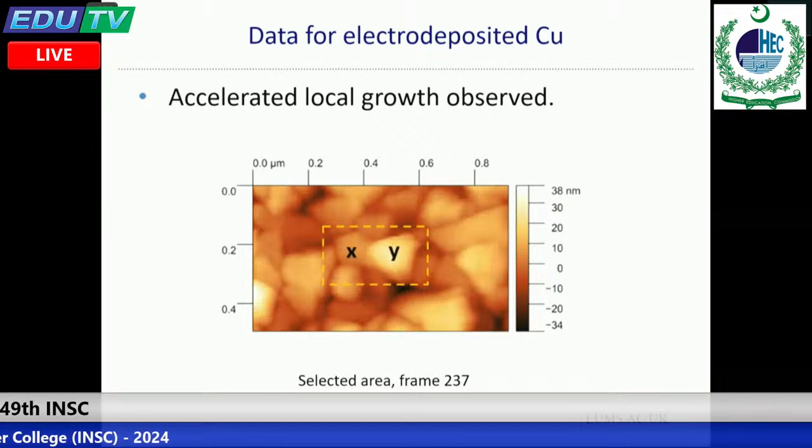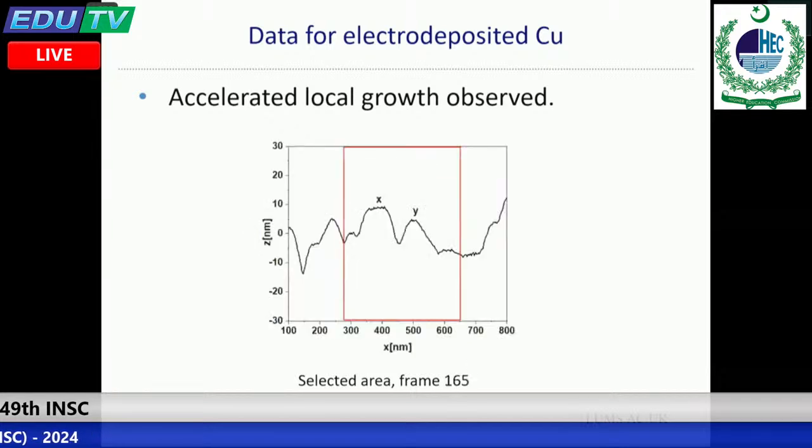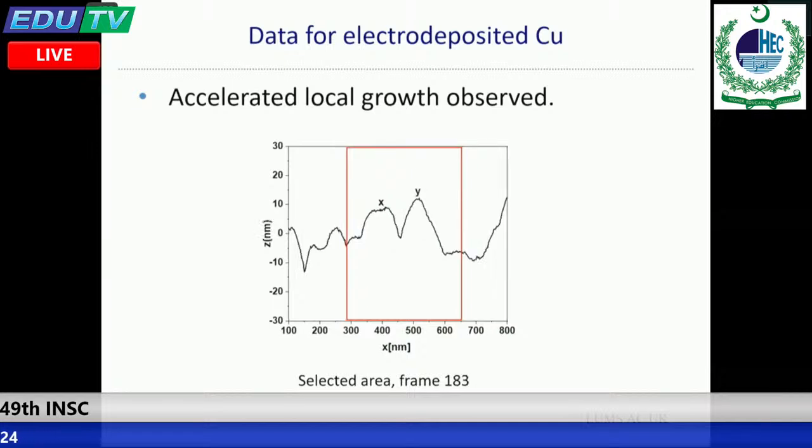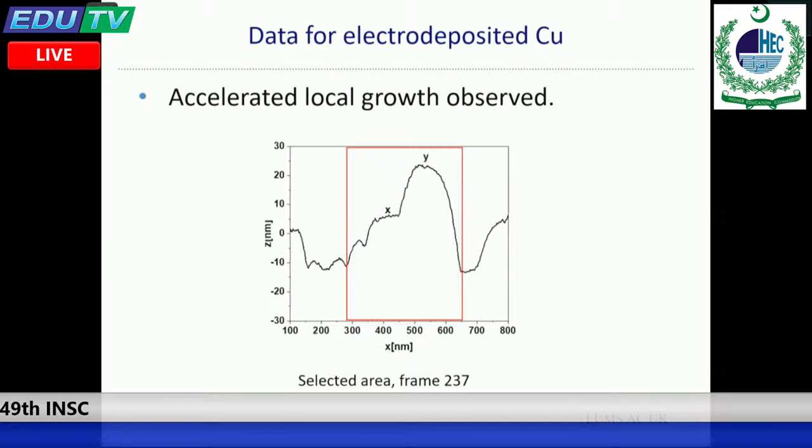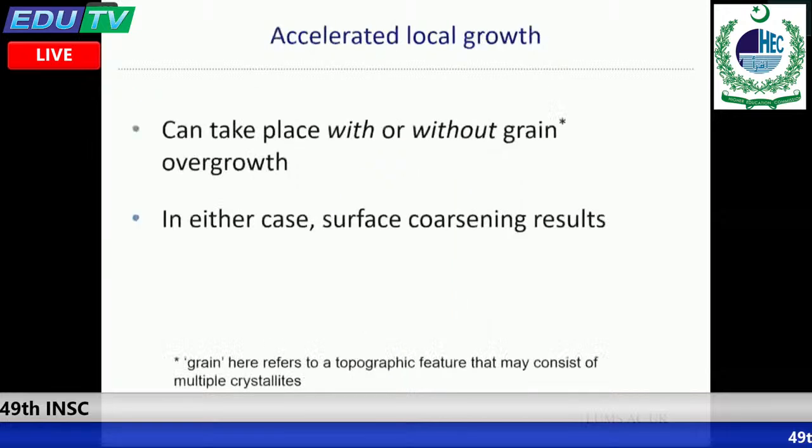The Van der Drift model that I showed you earlier doesn't say anything about coarsening taking place in this sort of way. And you can see this if you take a cross-section of the image. Those are the two grains, X and Y. Look at what happens to them. Y overtakes X really fast. So what that is saying is that accelerated local growth, you can't ignore that if you want to understand how a film gets coarser. So the next sort of thing to do is sort of look conceptually at how accelerated local growth could make the film structure coarser.